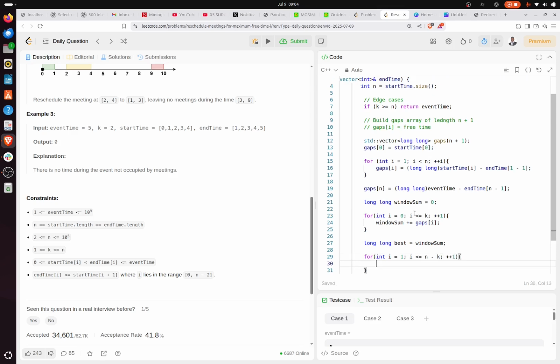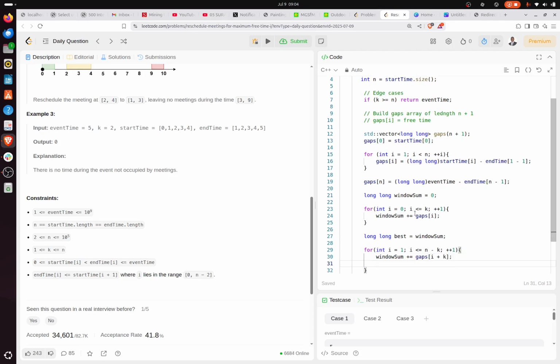Then the window sum plus-equals the gaps of i plus k, and the window sum minus-equals the gaps of i minus 1.